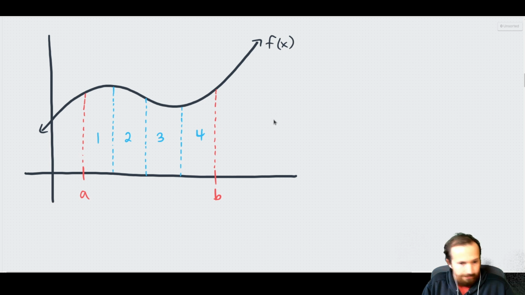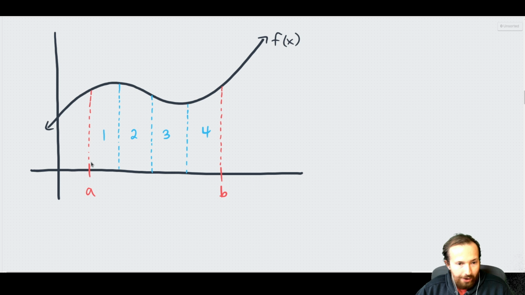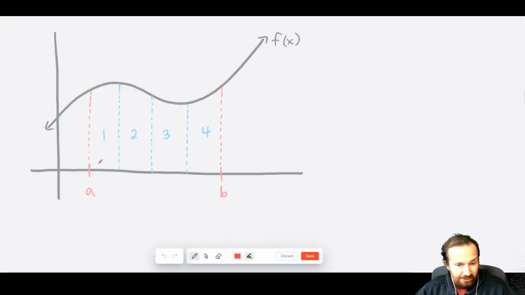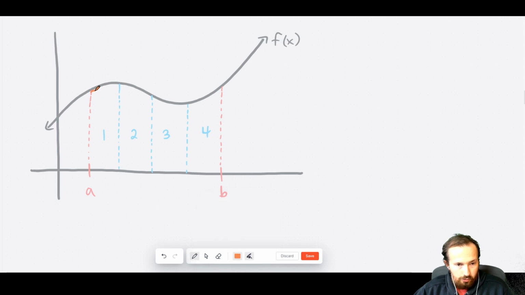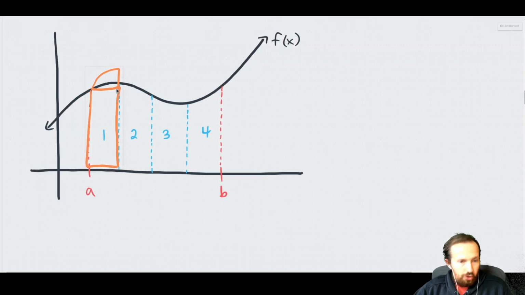So how do we figure out the area of each individual partition? Basically, we can draw a shape that looks roughly like the area. That's the best idea. So one idea, maybe in this example, we'll draw a rectangle like that. I'll draw it a little better. We draw a rectangle, and it doesn't have to be perfect, but it does have to be pretty good. And then you draw a quarter of a circle. Again, that's not a very good circle, but maybe a quarter of a circle would be like that. So you can use other shapes that you already know how to draw. That would be one option.